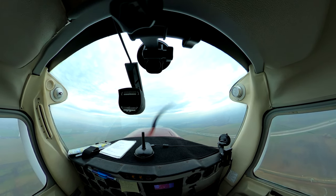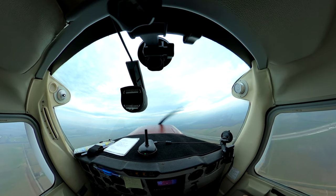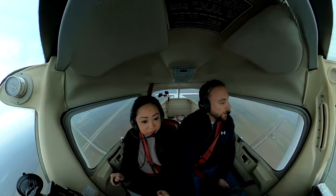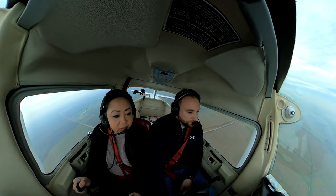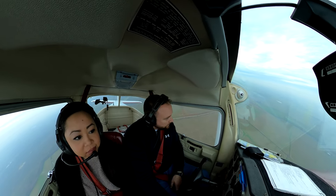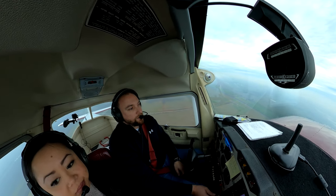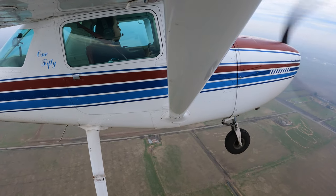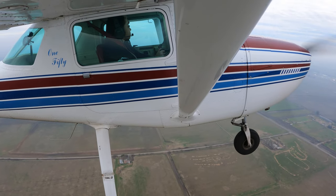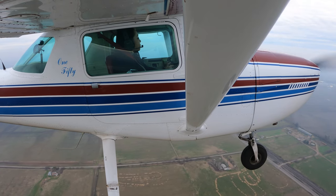Yeah, we're not going to be able to go anywhere because we're already losing the airport. All right, so go ahead and start making your left-hand turn. Put the nose down a little bit. And left-hand turn. No more than 30 degrees bank. All right, put the nose down just a tad bit. All right, straighten out. Because we're right on east. Nose down. We'll pull some power out so that we're not trying to climb like crazy.